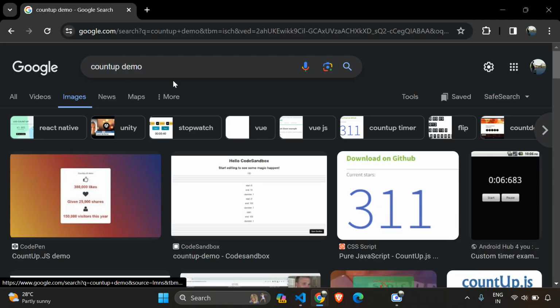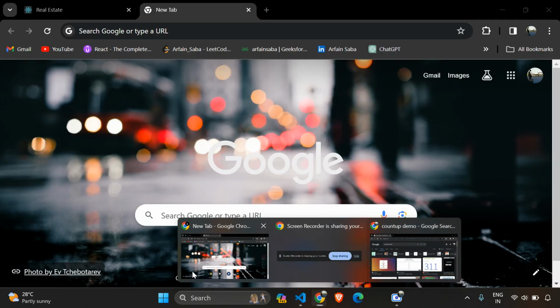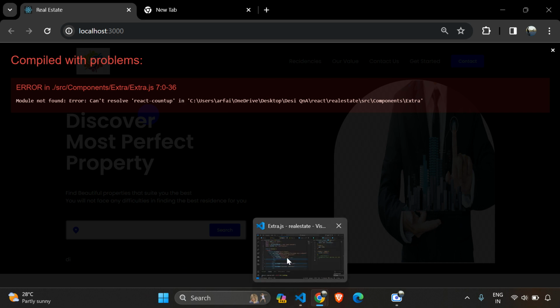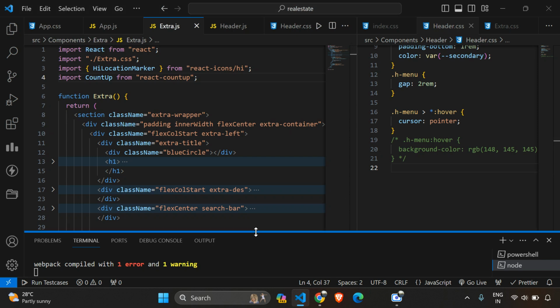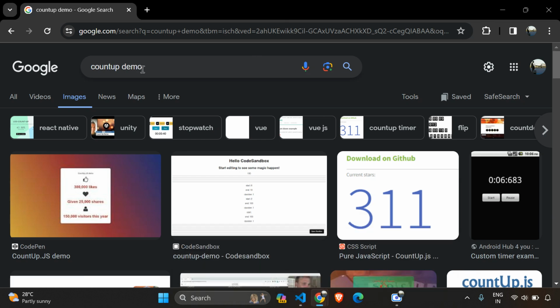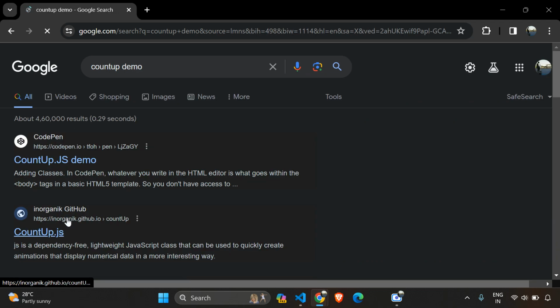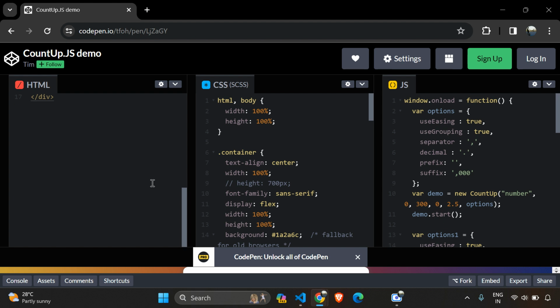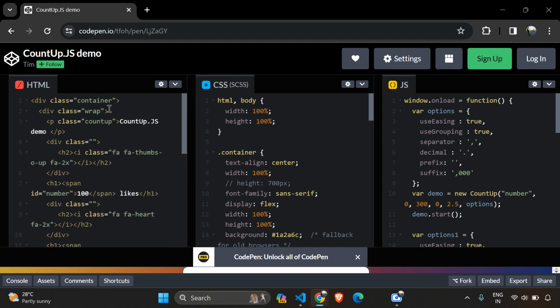If the errors still persist, what we can do is, we get an error like react countup is not defined. So for that, let me check what is the library that we should install. Let's go over here, countup.js demo. They're showing the source code for that.